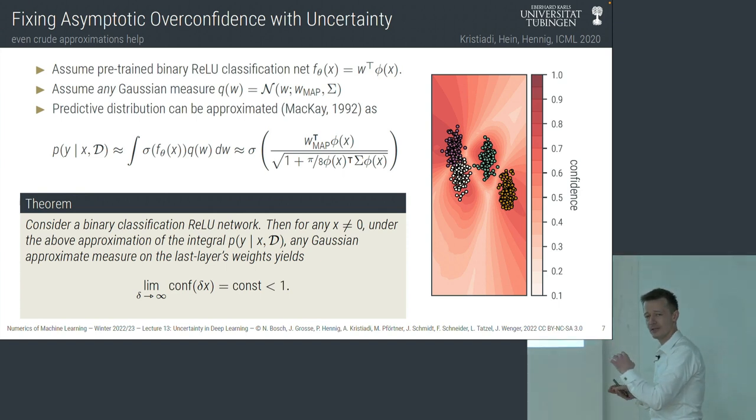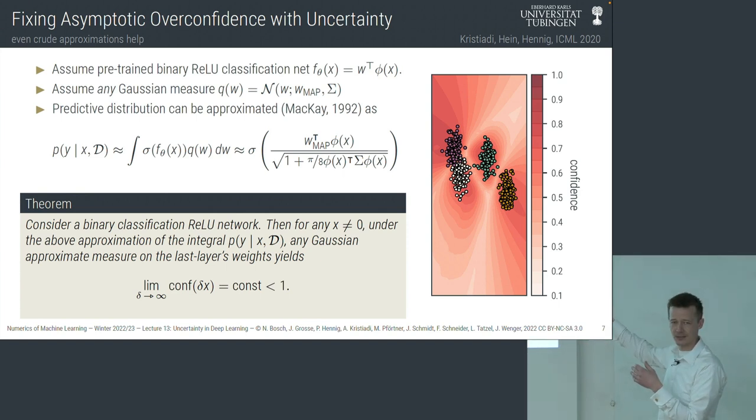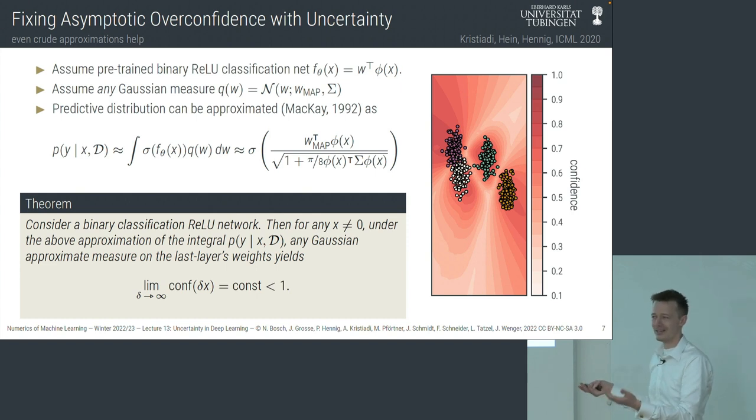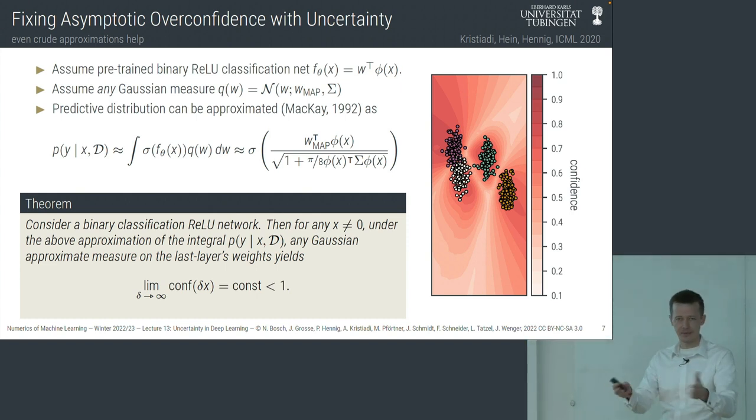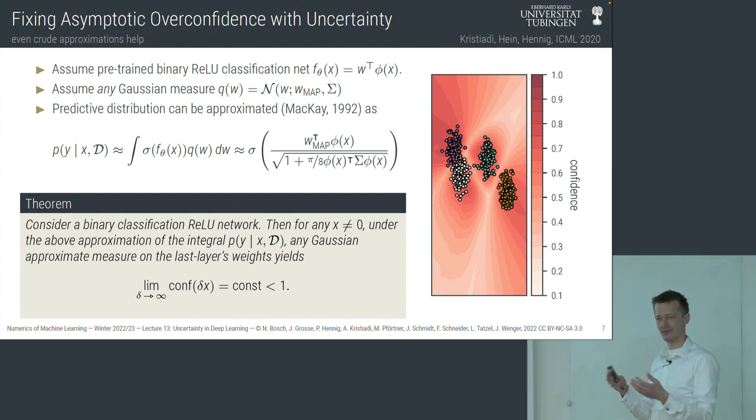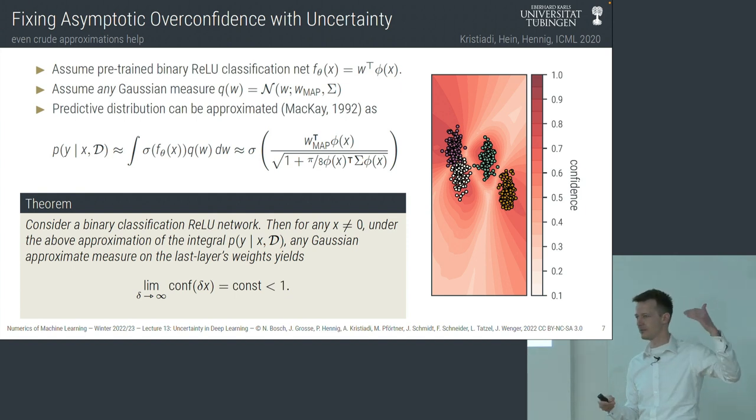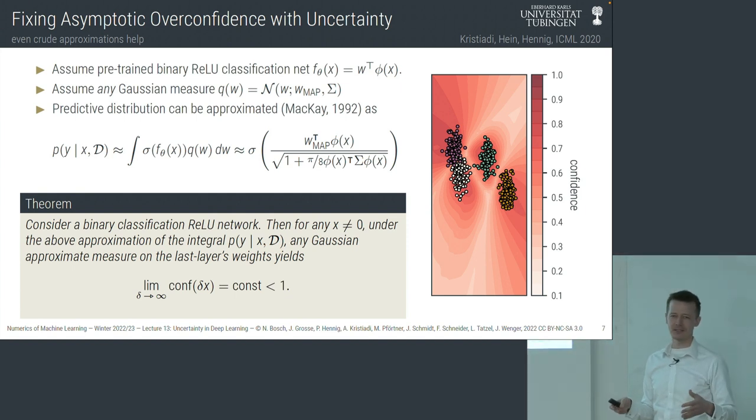So if we are in that framework, then this is, of course, an asymptotic statement, right? It only says something about what happens if you go arbitrarily far away from the data. And we never go arbitrarily far away from the data, not even in this picture. Also, for most use cases of deep learning, X is actually something on a bounded domain. If we talk about images, like the ones I showed you on the very first slide, then the domain of images is bounded. Every pixel goes from 0 to 255, and then it ends. So asymptotic distributions are useful for this kind of theoretical analysis, but maybe they are not super crucial for applications. That raises the question of how should we choose this sigma such that it works also in practice?